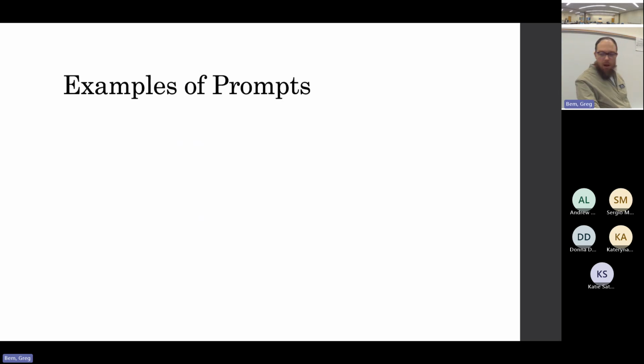Okay, so here are some examples of prompts. For those of you, I know Katie, you've been in my sessions before. This is new. I wanted to give some examples of the types of prompts you could use in a tool like ChatGPT, just to show the widespread functionality of how these tools can support what you're doing. So you could ask ChatGPT or another tool, I'm just going to say ChatGPT as the example, why do so many people like poetry? And it would be able to answer that.